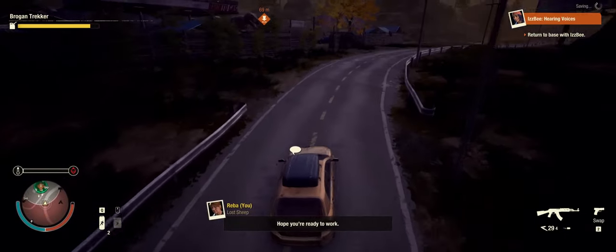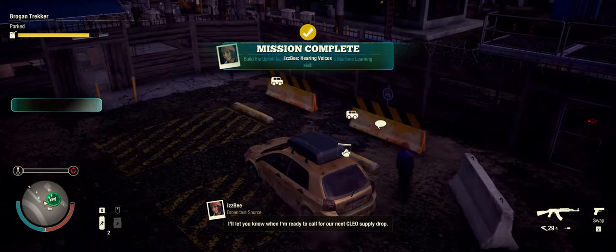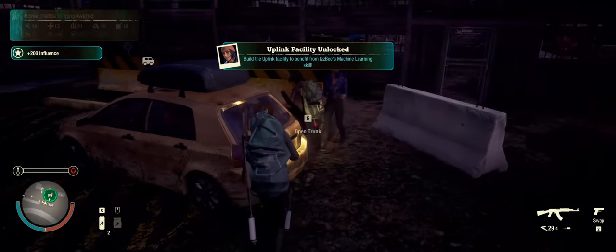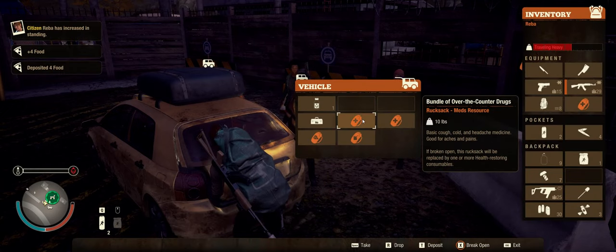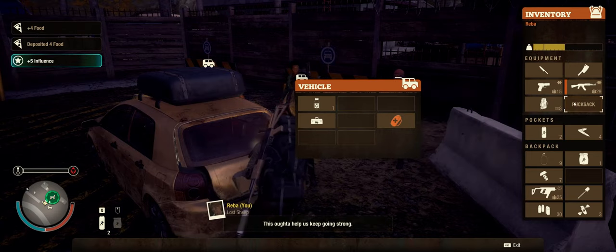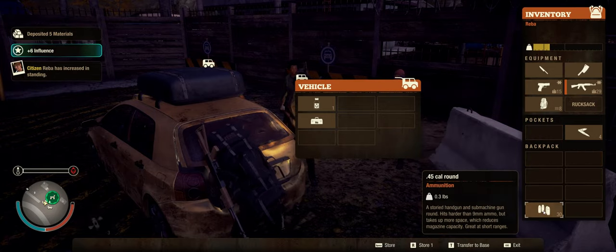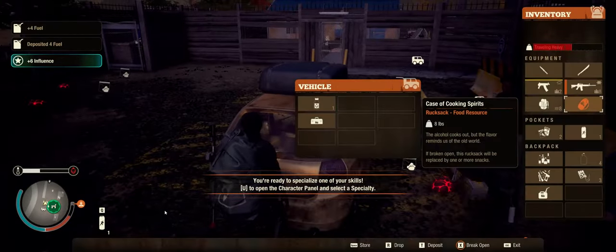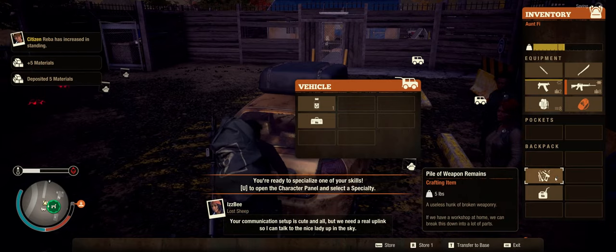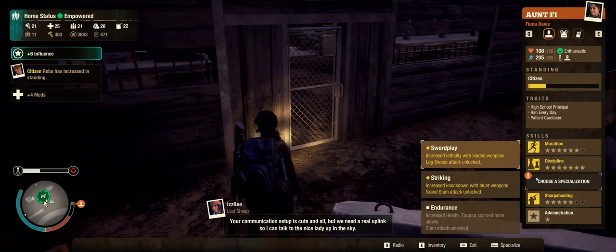You're ready to work. Hey, this place looks nice. I'll let you know when I'm ready to call for our next Cleo supply drop. This might be the biggest base I've ever seen. This ought to help us keep going strong. Hello, Reba. Your communication setup is cute and all, but we need a real uplink so I can talk to the nice lady up in the sky. I didn't think I'd like this place, but I really do.